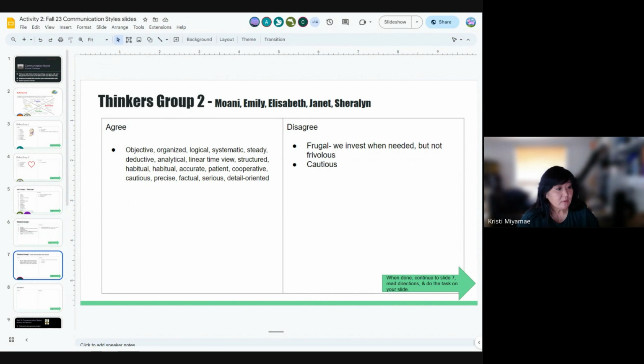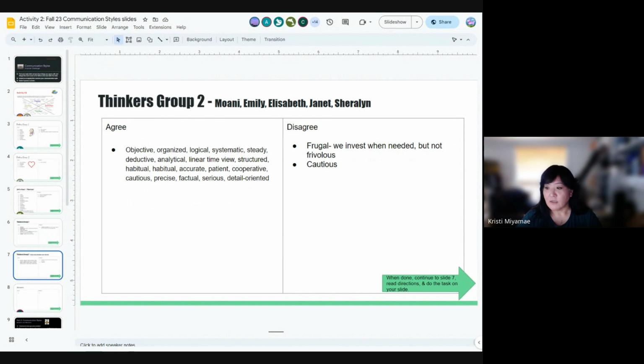There are different descriptors too, I think they have types that talk about aggressive compared to more passive personality types. There are so many out there, but it's interesting to know, because depending on what you are, we tend to fall back into our pattern of what's comfortable for us. And we tend to forget that not all students fall within the same type of style that we are. So as you're going through this and hearing what people are sharing, keep that in mind, because you're going to be tasked with trying to incorporate different communication styles within your lessons.